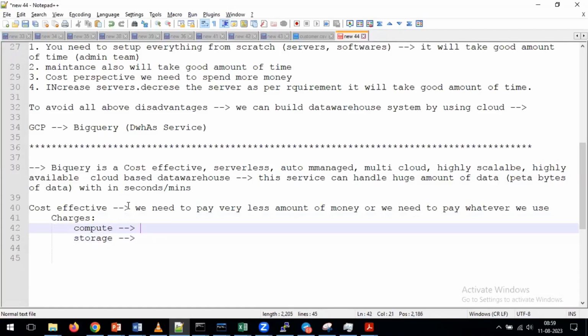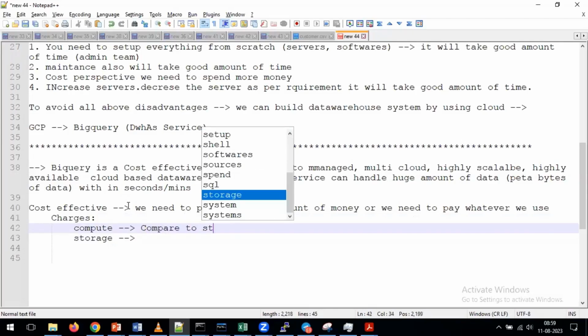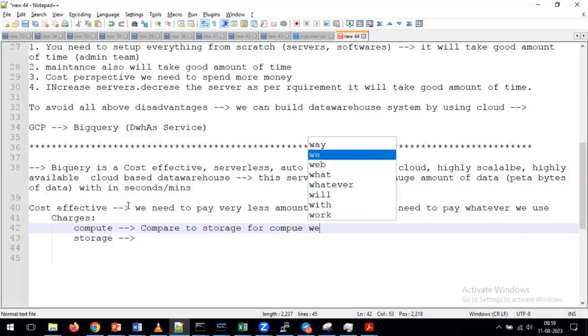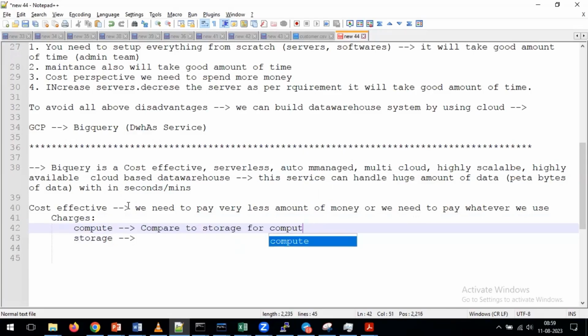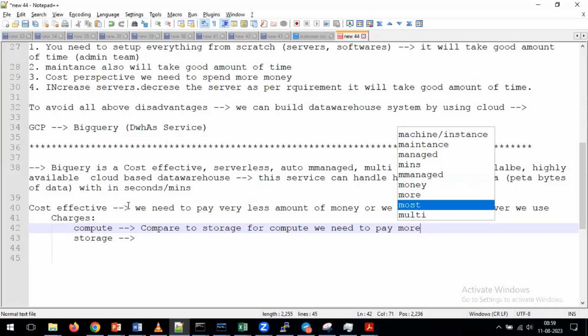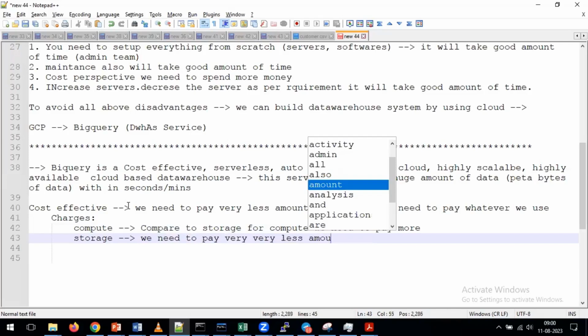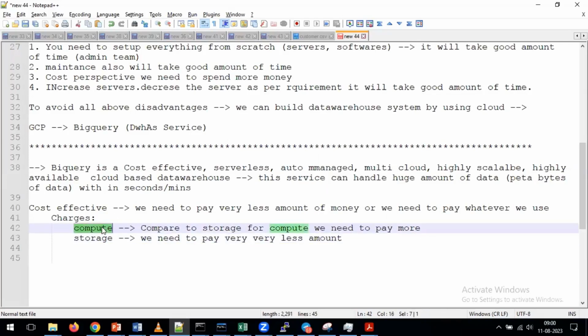Compared to storage, for compute we need to pay more. And coming to storage, we need to pay a very, very small amount. Actually, for both compute and storage we pay a very small amount of money, but here I'm just comparing compute and storage.